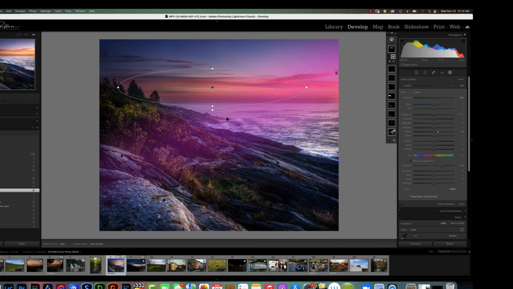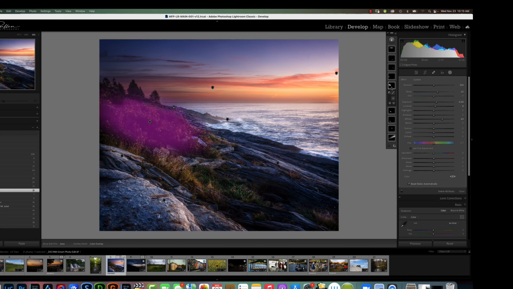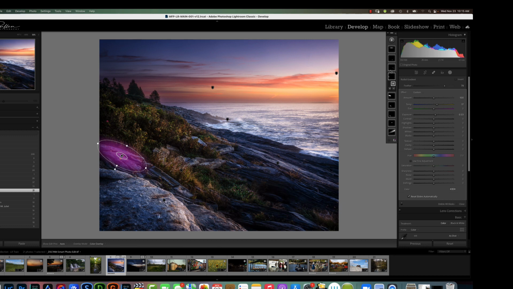So what we did, we placed one for the sunbeam coming in, and then we put a little dehaze on the water where it was misting and diffused light going through the haze or the water. Then we lit up the rocks where the sun was hitting, another part of the vegetation, a little more rock, a slight change in the rocks on the leading edge of the cliff there, and then a little change in color and brightness in the horizon to make our horizon look a little prettier.